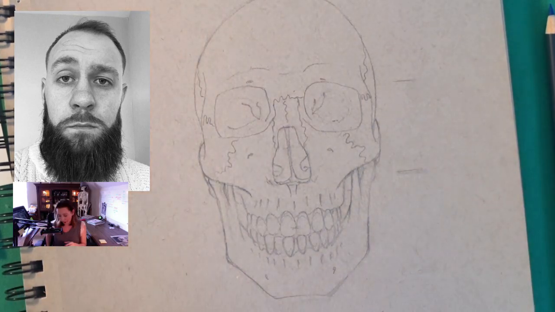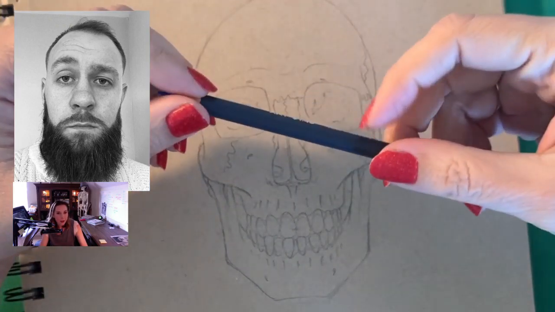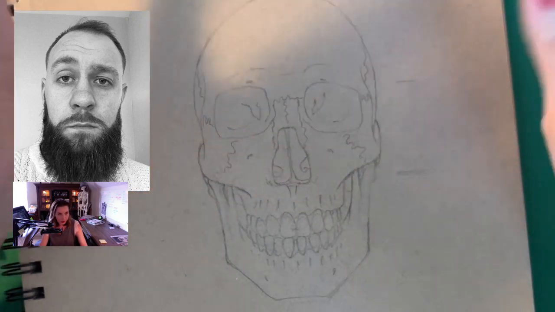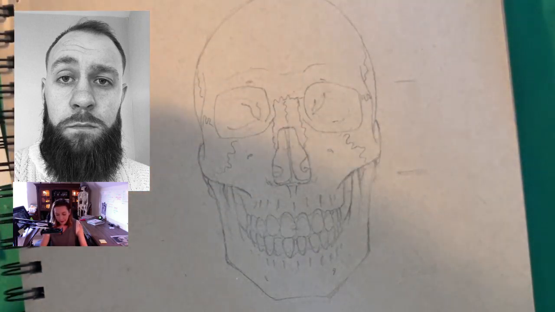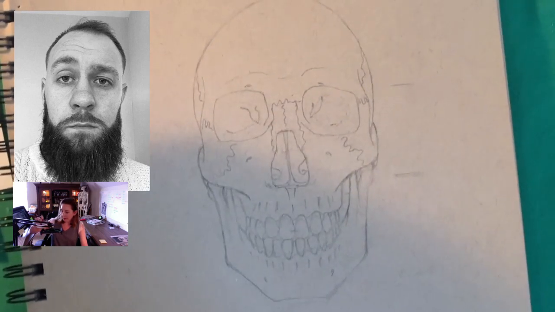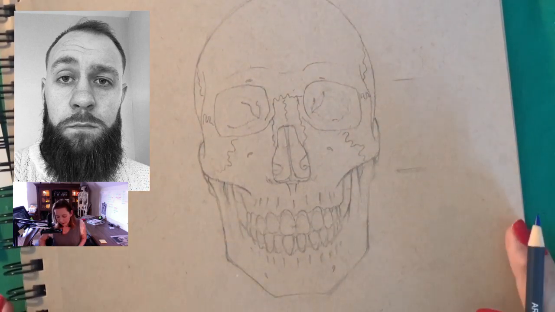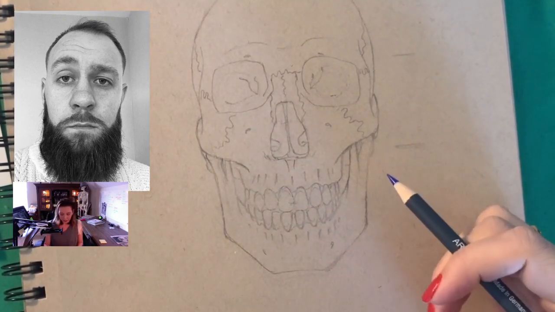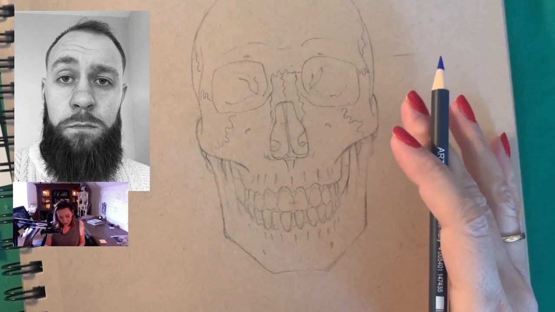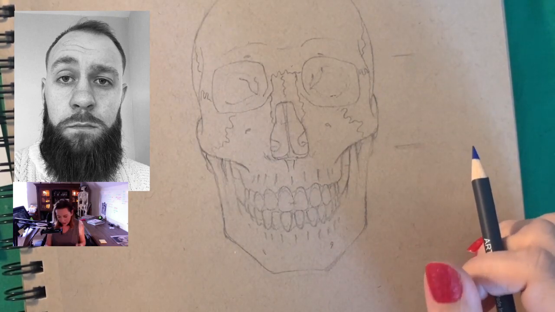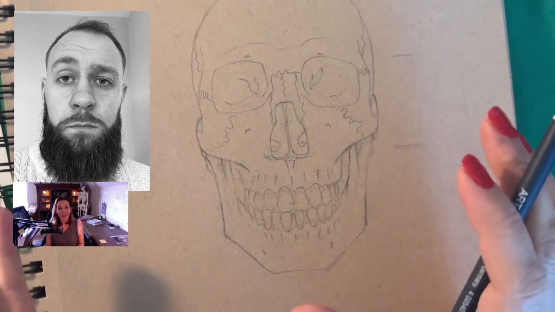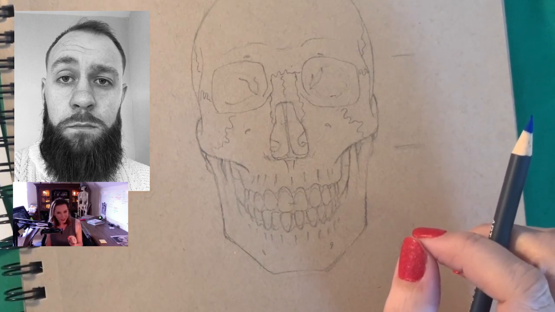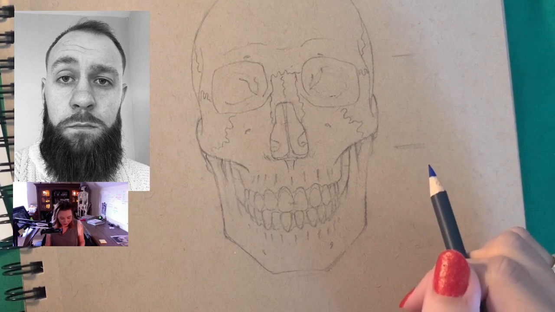So that you can see it, I'm going to go ahead and use a blue colored pencil so it shows up a little bit better. I really like working on toned backgrounds. Let's get a little light here. I like being able to work both ways. I like being able to go dark, and I like being able to bring the light, the white in and work light. But I think the blue pencil will show up well on the brown paper. And certainly, if you're one of those fantastic people that are so expert with the pens, which I'm just barely starting to learn, feel free to use a pen or something else.